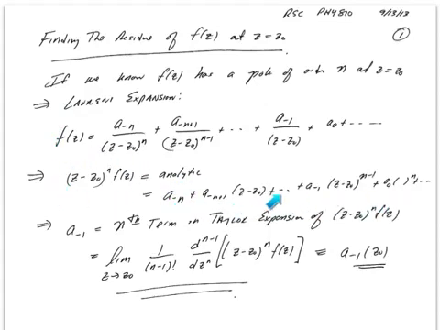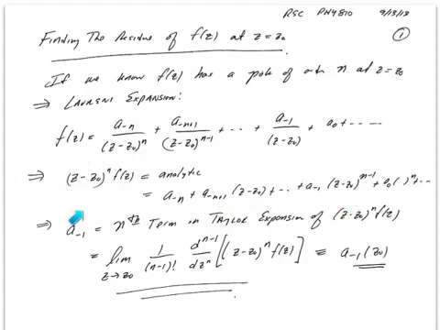That is, this combination, (z minus z0) to the n times f of z, has a Taylor series expansion where the coefficients of the Taylor series expansion correspond precisely to the coefficients of the Laurent expansion of the original function. And in particular, the residue, which is the coefficient of the singular piece that goes like 1 over (z minus z0) to the first power, is the nth term in the Taylor series expansion of this modified function.